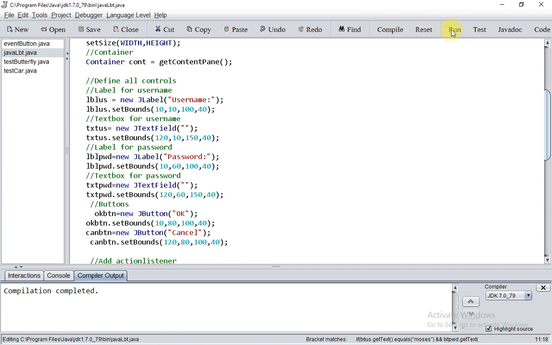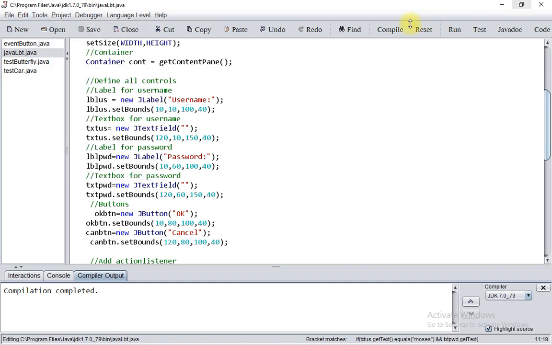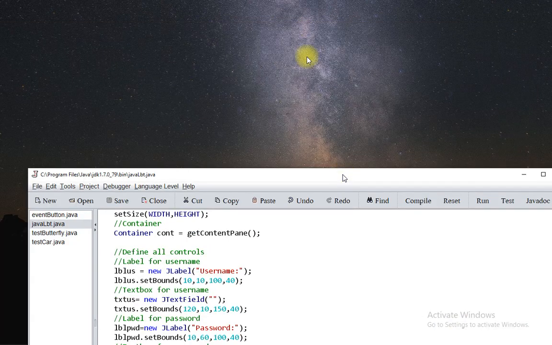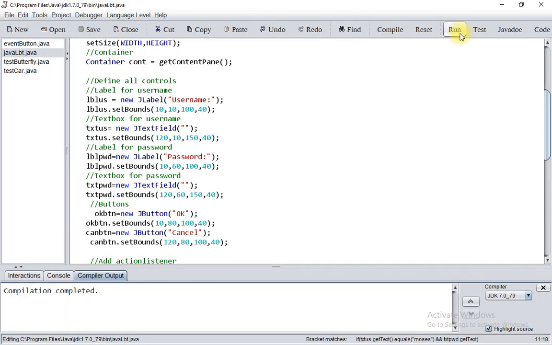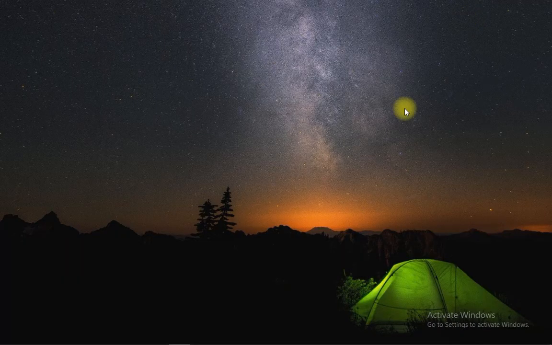Still executing. So let's wait till complete. When you check here, you see it's still executing. That's finished. So you see it's showing now.